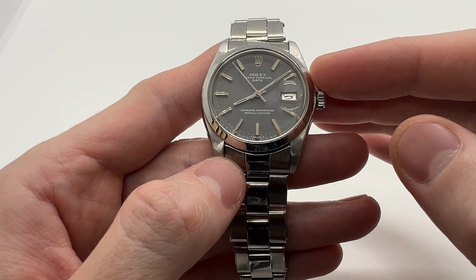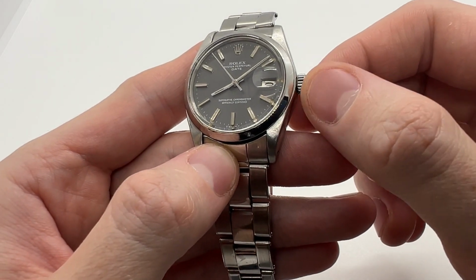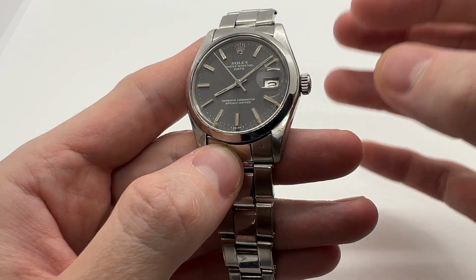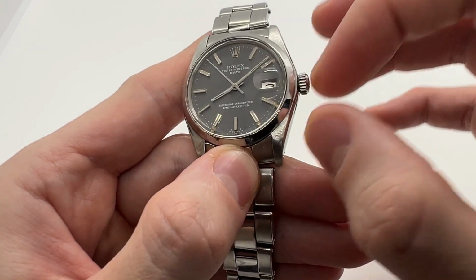So guys, if you own a vintage or modern Rolex watch, most likely you will have a screw down crown, meaning you will need to unscrew the crown in order to set the time, the date, and to wind the watch. You cannot just pull it like that. So this is called the zero position. That means that the crown is screwed down.